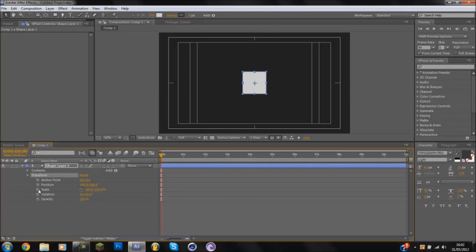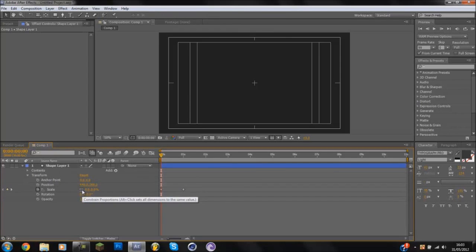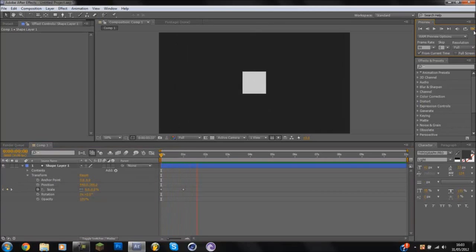So what we're going to do is keyframe our scale, and I animate backwards, and this might be a bit confusing, but it saves so much more time. If you click the key there, drag the keyframe over, it's about 1 second. Now if you just type in 0 there, or drag them both down to 0, I have this chain selected, so it constrains the proportions, and it makes both axes drop down. And now, as you can see, it's just a really block solid linear animation, and it just stops.